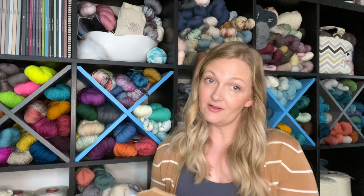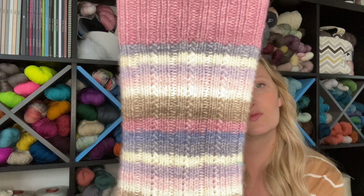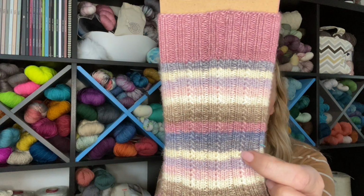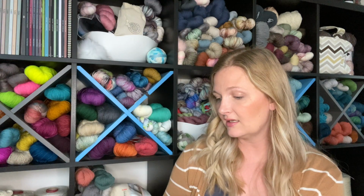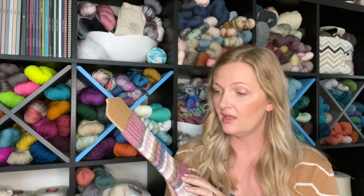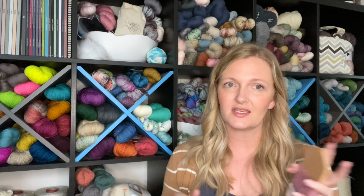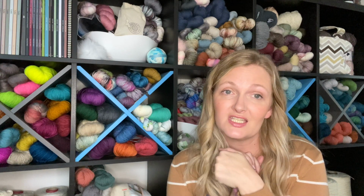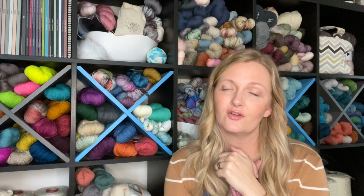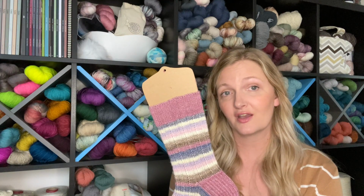And another one that I really like, it's a bit busier, it's called Skype Socks. It is this pattern, it's a ribbed sock, and then it has this slip stitch detail here, which just makes it really fun. It's super easy. I'm knitting a sample using this pattern right now, and it doesn't really slow down my knitting a lot, which is what I like for things like this. Like the Advent skein, it's supposed to be fun, it's supposed to be relaxing, and I like to just be able to sit down on the couch watching a show on the TV with the kids, and not really have to look at my pattern or fuss with it much. So this is another really good option.